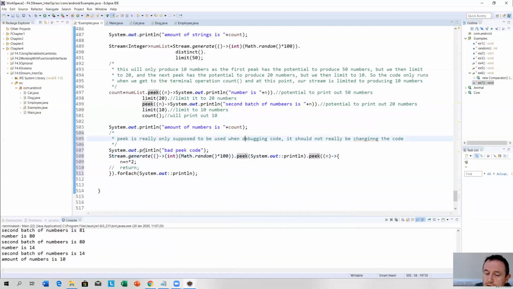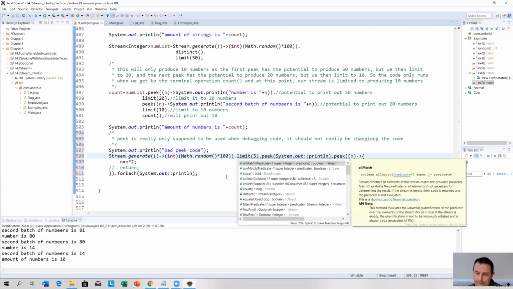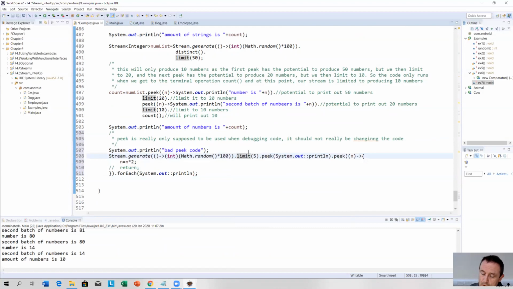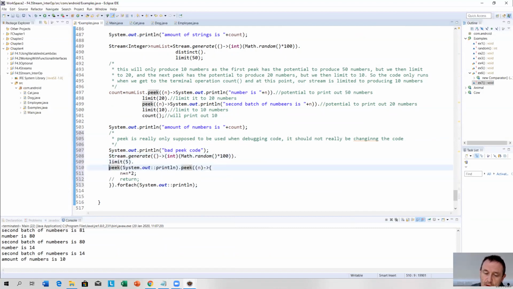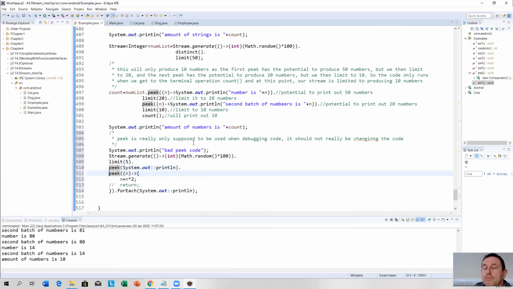So what I have here is this will generate, and I want to limit it to 10, of course, as well. Sorry, limit it to 5. All right, so it produces 5 random numbers. Then I'm just going to print them out. Then I'm going to use a peek to double them. Okay, and then the forEach is going to print them off.